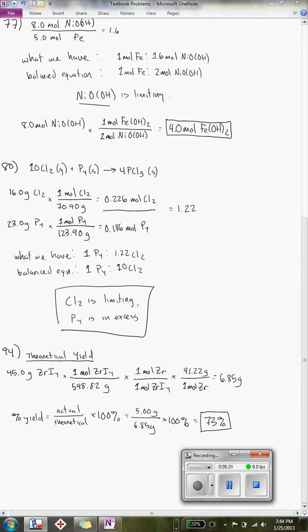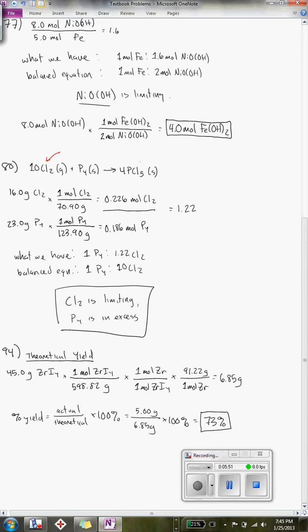One thing you need to remember is that chlorine gas is diatomic, so you've got to make sure it's Cl2. From there, you use your naming rules. Phosphorus pentachloride is a molecular compound. So when you see penta, you know it means 5. So the formula for phosphorus pentachloride is PCl5.